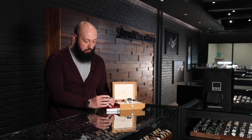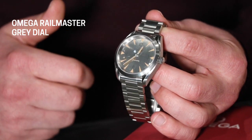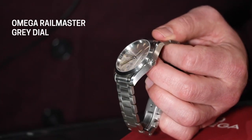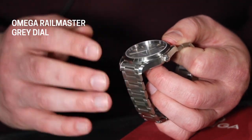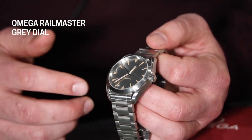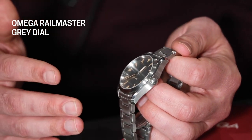The case and the bracelet definitely take their inspiration from the Aquaterra line, but with all the modern ones, you're going to get a high polished finish with that bracelet. And that's something that looks a little dressier and, of course, is not going to be as durable. It's going to show scratches if it has any significant wear on it. This is a much more simple, classic looking, all brushed finish, even the bezel.